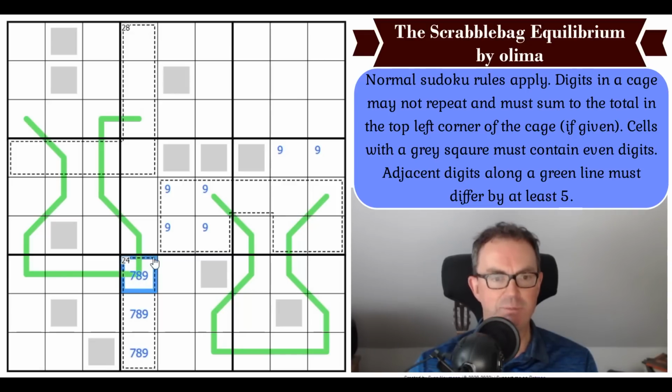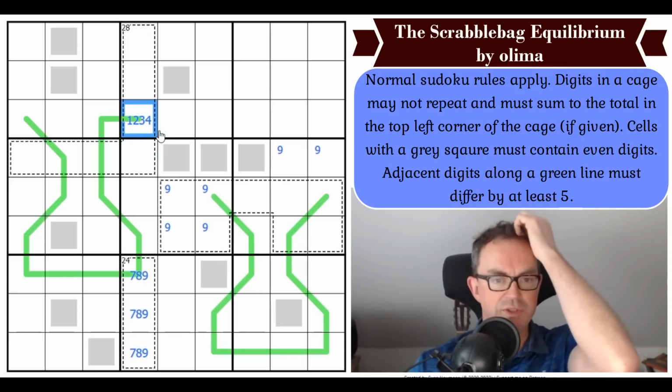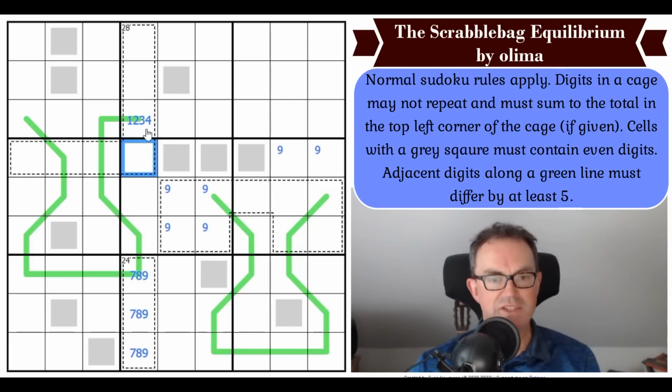And that's massive, because if you know anything about German whispers lines, there are only actually 2 things to know about them. The first is you can't ever put a 5 on them, because if you do, the next digit along has to be 5 away from 5, so we're either in 0 or negative territory, or 10 or higher territory. That doesn't work. So we have to have either what we call a low digit, i.e. a 1, 2, 3 or 4, or a 6, 7, 8, 9.